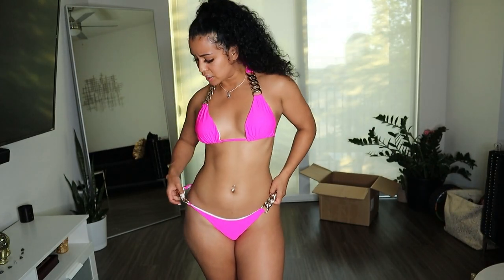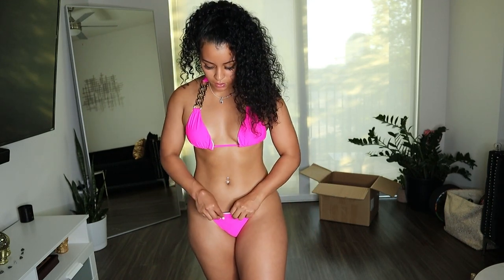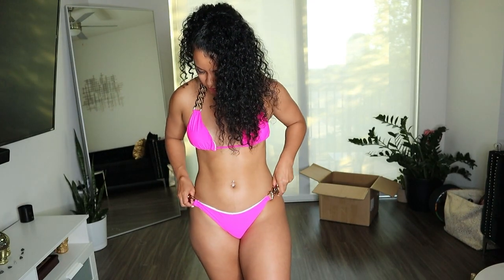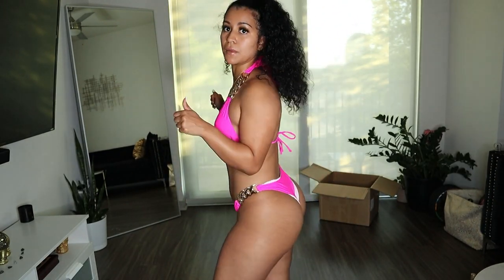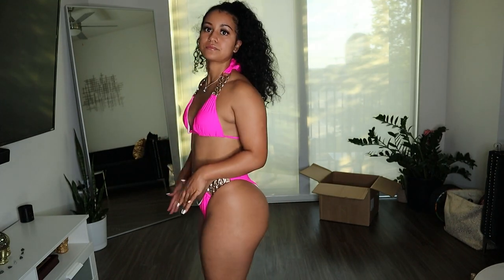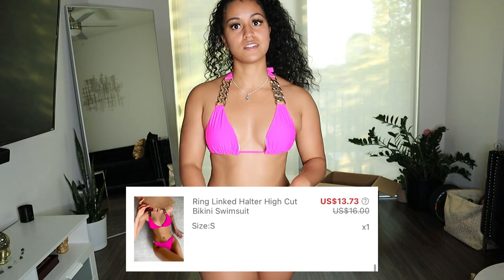For this next one — I don't like this; I'm probably not going to keep it. It's just not working. Even if I pull it down it does that bunching thing. I don't like this. And these are a pain in the butt. The top is kind of doing the same thing, and the bottom is even worse. I know there's going to be someone in the comments saying maybe I should get bottoms that actually fit — these fit, bikinis just do that, and I cannot stand when they do. This one is a no-go. Send it back. Nope.